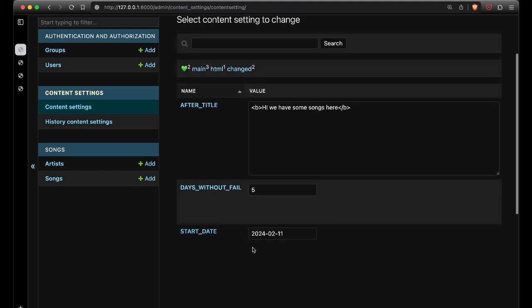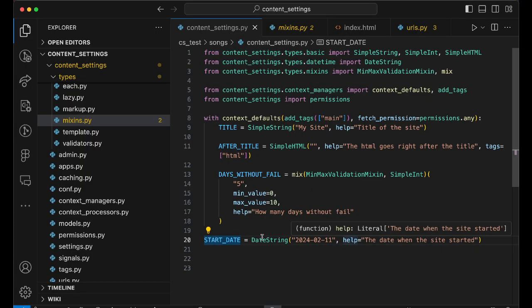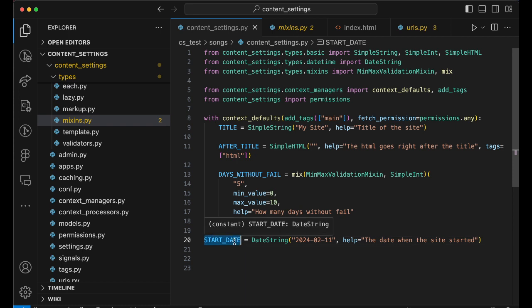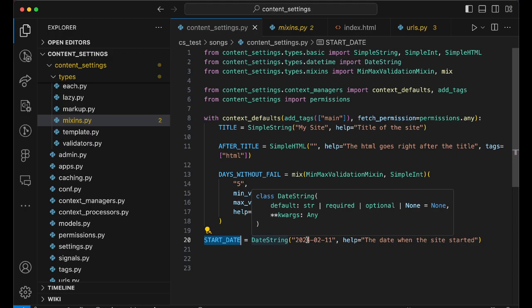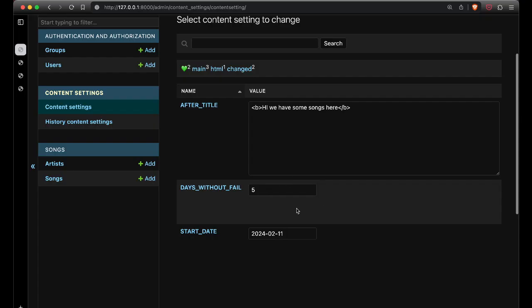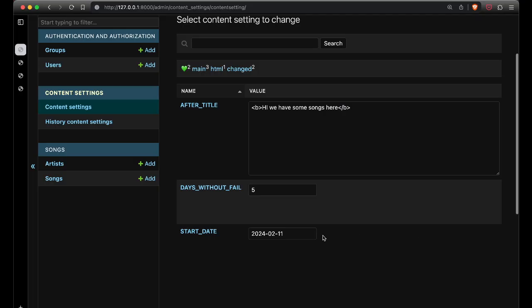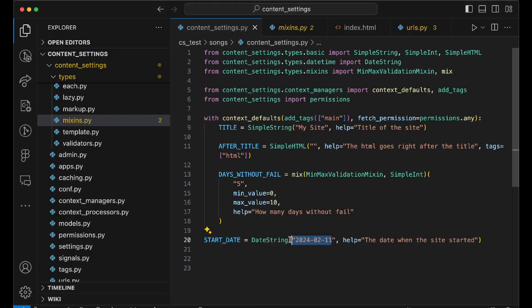You don't want them to be changed in the Django admin panel, but you don't want to change the whole code and remove them. For example, we don't need start date right now. The start date is changeable, we change it in all of the places, but at some point you don't need it to be changeable. You just take the value from the admin panel, move it to here, and just leave it as a constant.